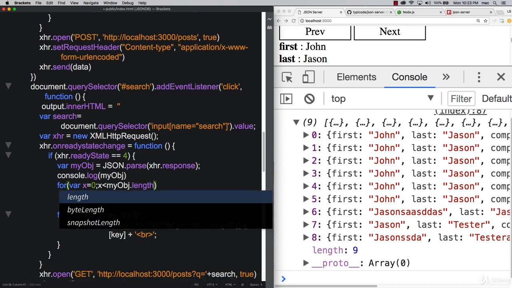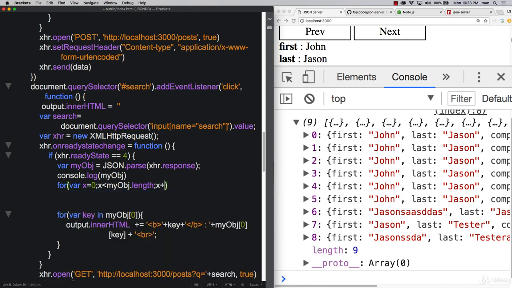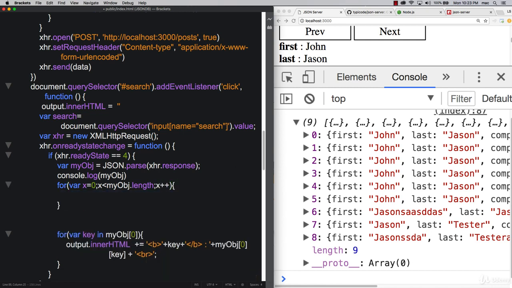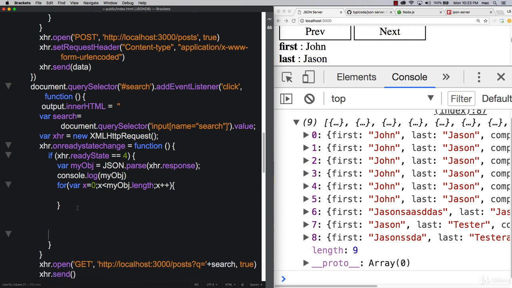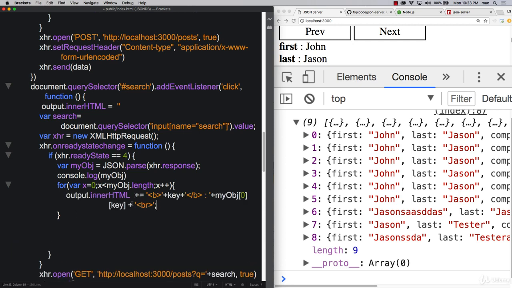object length. Notice that this is a little bit different than last time, because we were iterating through the object information, and this time we've got an array of objects. That's why we're doing it in a slightly different format. We could probably make use of this in a similar way. We can loop through and output it into the HTML. Again, we don't have the same type of format, but we know that we can output something. It's going to be in an object format.